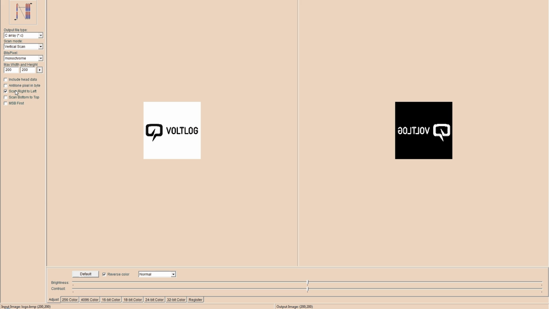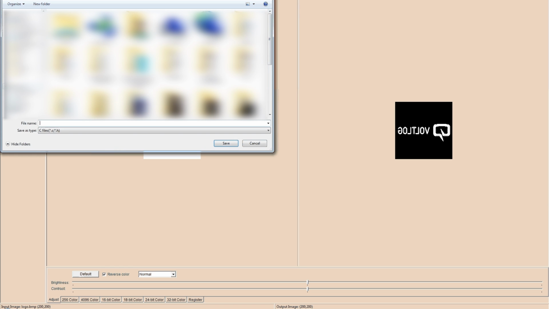This is also influenced by the way the code that writes to the display works, but we won't go into that. You can just flip a few settings in here to get the correct orientation. You also want to check this option, reverse color, because it will make the logo look like here, on the right side. That is what you want for this particular image. Once again, this is related to the way the code works, but instead of changing the code, we just flip settings in here to make it work. Next, we click Save, and this will allow us to save our demo file.